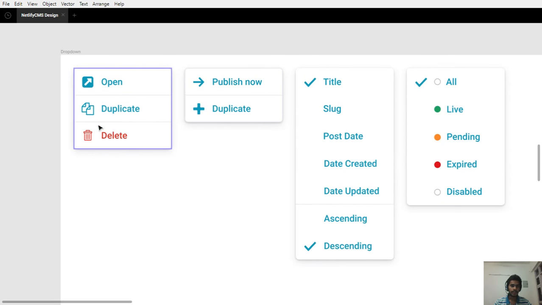In just a moment, I will share this use case also. And this will be used whenever we are on the edit page where we are adding the post. In that case, maybe we want to publish that edit, or maybe we have created a new post, so maybe we want to publish the new post also, or maybe we can duplicate that specific post.